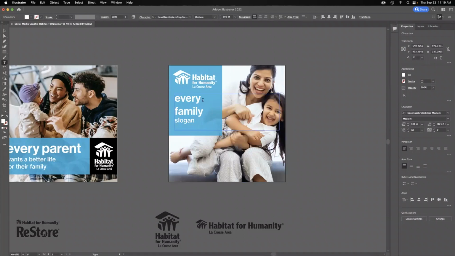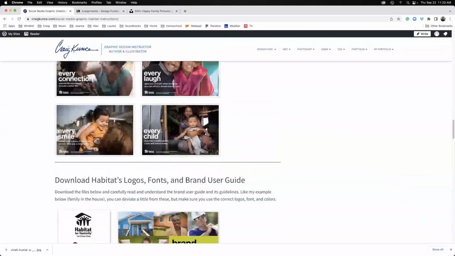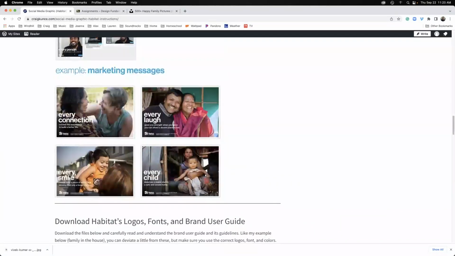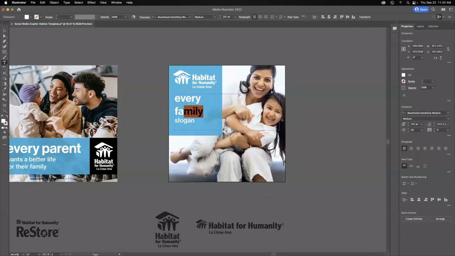Now, what you can do is, if we look back at the Habitat, if you look in here, you'll see that they close up the leading between the words here. This is the space between the lines. And see how the descender of the Y and the ascender of the H, they touch. And they have a couple others that are like that too. They're really close. So I'm going to mimic that. The way I do that is I select this bottom line. And then over here next to the size of the type, I have the leading controls. So I'm just going to reduce that, and you'll see that word family come up and let it touch the Y just a little bit.